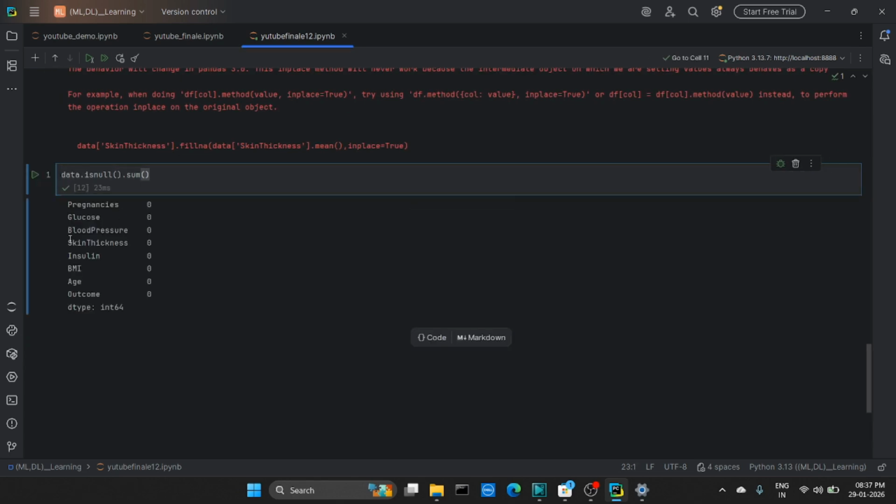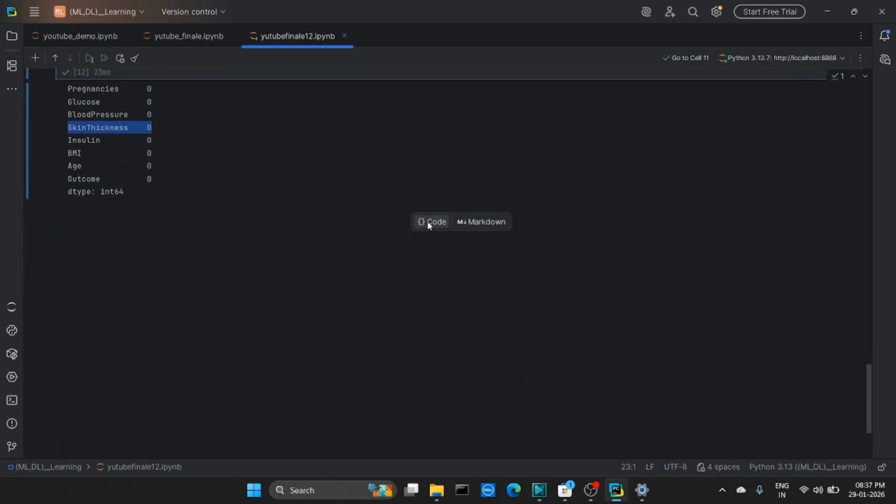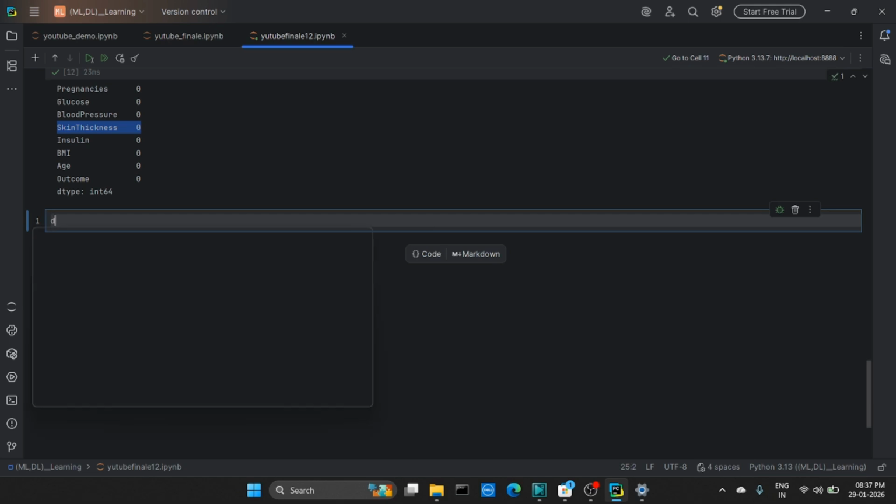See, the skin thickness column does not have any null value, it is filled. And which number it added, we can cross check by using sample. I will give it.